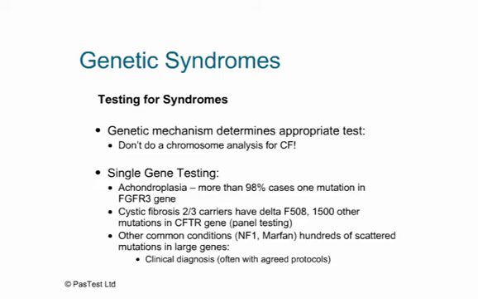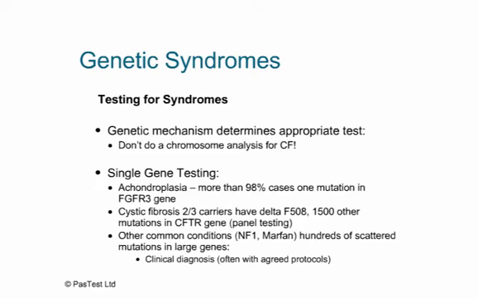However, even when we're looking for single gene testing, we do have to think about some of the practicalities of what's actually involved in doing an analysis. And this will often turn on the number of mutations which are commonly found in the gene. So, for example, in achondroplasia, the vast majority of cases have one single mutation in the FGFR3 gene. And this means it's a very simple process to analyse DNA for this one single mutation in the lab.